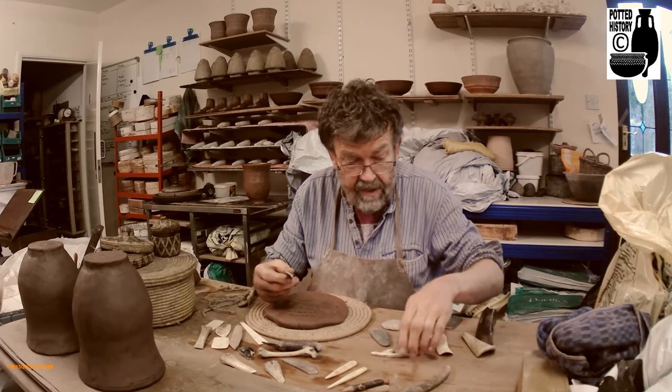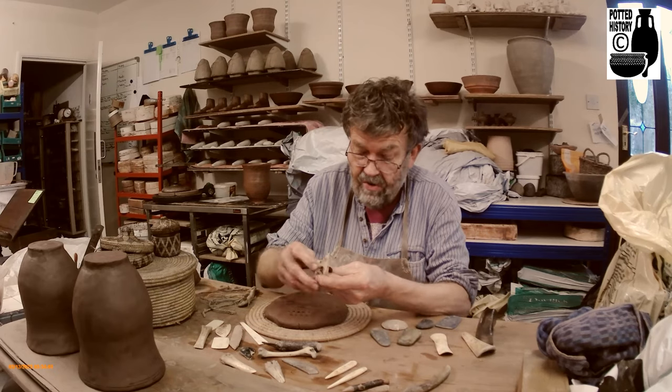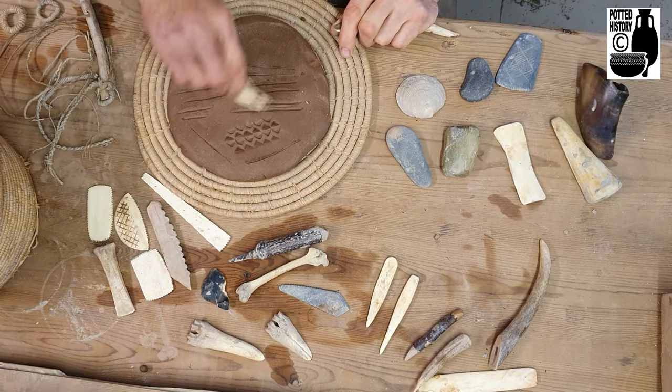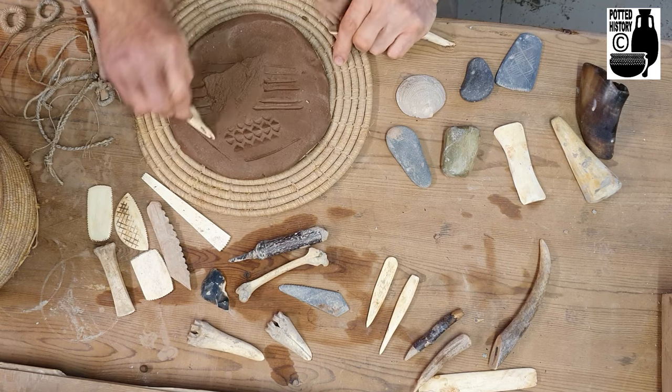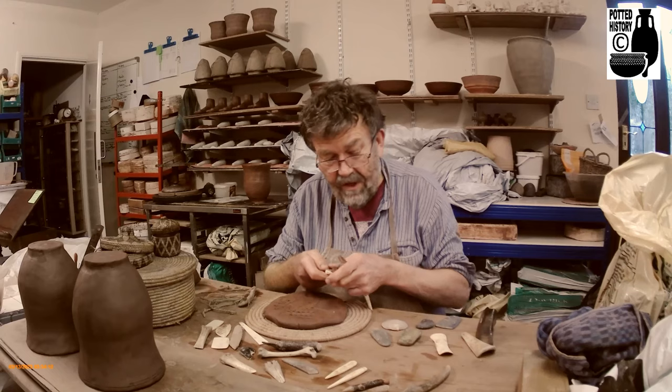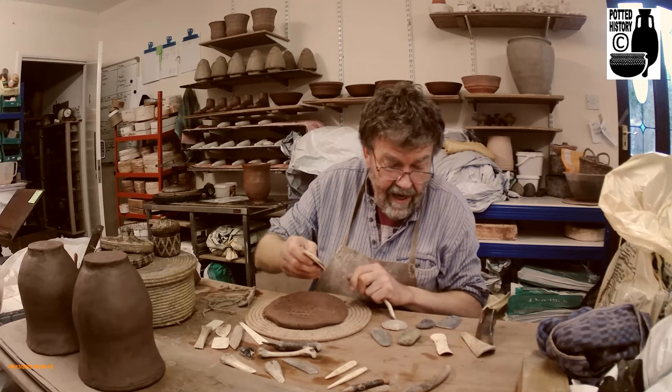Scrapers, very important, and sometimes the points and the scrapers cross over, I think. You know, you can have something that's got a point on there, but it can also be a scraper which allows you to smooth out the surface of your pot. So you've got a tool which will do both.